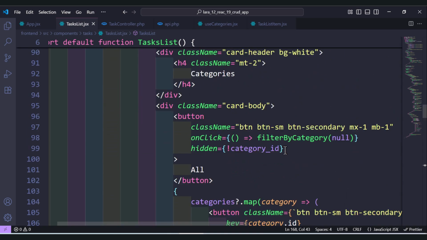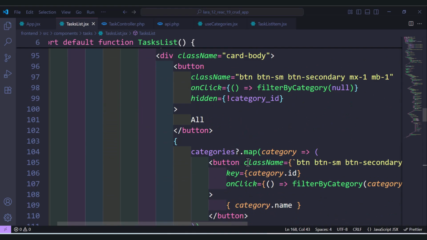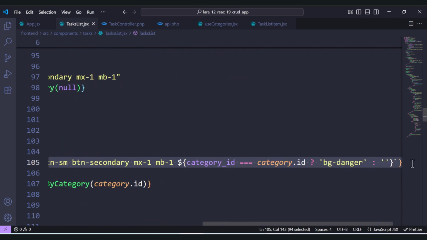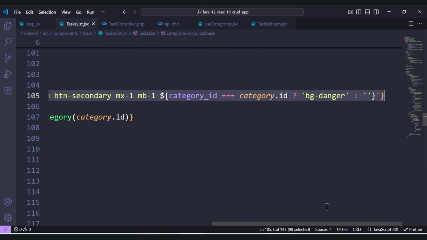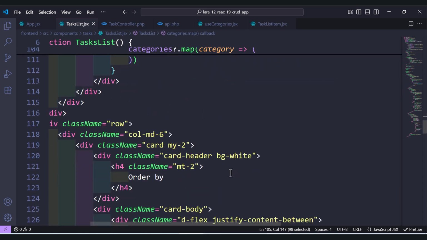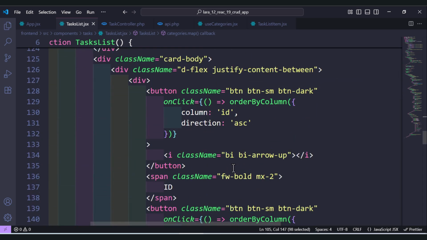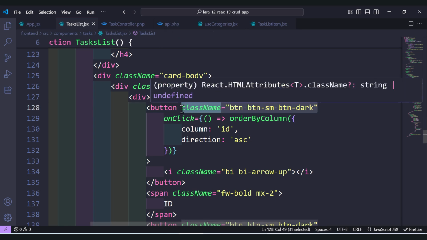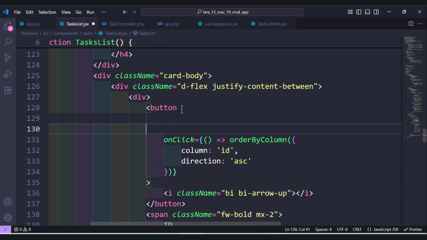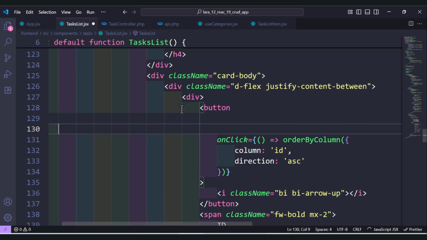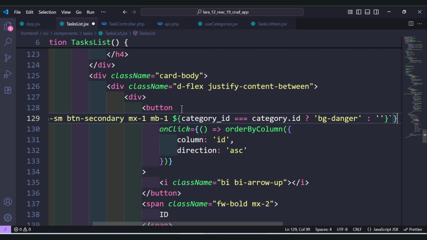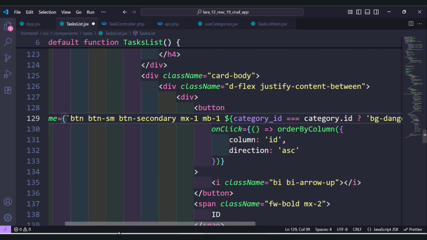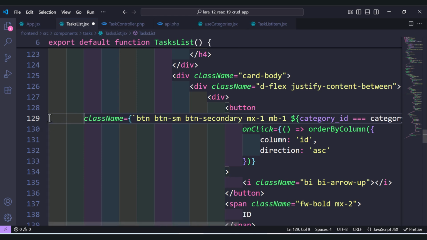where are the categories? So here. Let's copy the class name that we have here, so we can use it, as I said, inside our buttons. So here we have this class. Let's remove it and paste here, and let's organize it.